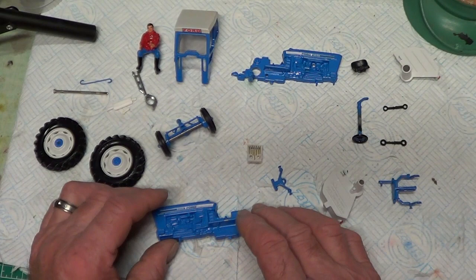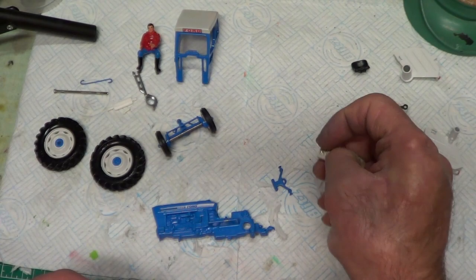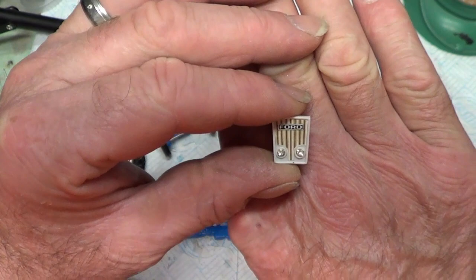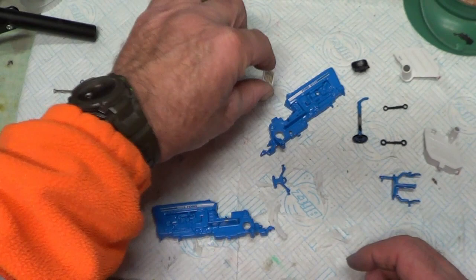Okay, so we need these two halves. We don't need that front yet. I've put a homemade vinyl sticker on the front of that. Oh yeah, I can't do it with one hand. I don't know if you can see. It's not too bad. It's not brilliant, but I was going to use the original sticker, and I just didn't think about it, and I chucked the whole front in the ultrasonic cleaner. Of course, when I got it out, the old sticker had all but vanished.